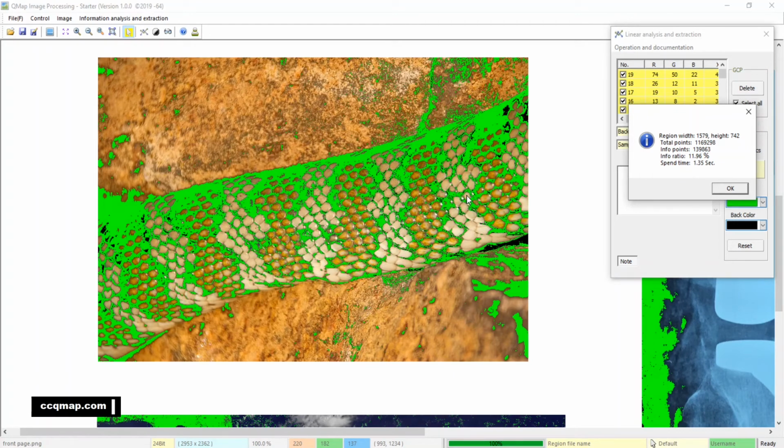See, it is very quick and accurate. We have captured most of the black scales in this photo in under 2 seconds.